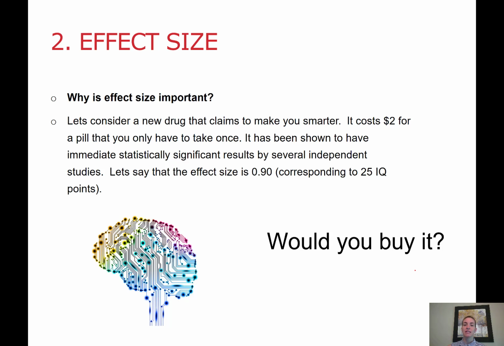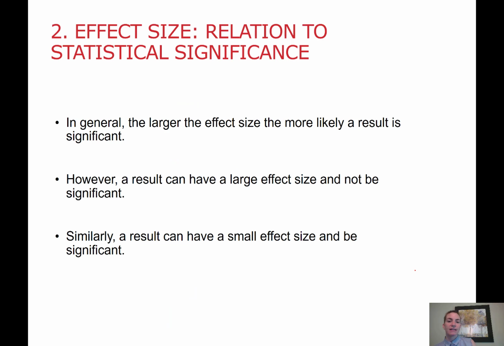So both studies are statistically significant. Both studies improve IQ based on the statistical test. Both treatments will improve your IQ, but the effect size for this example is a lot larger, and the context has changed. So for a large effect size and not a lot of risk, I might be willing to buy this drug. Importantly, effect size is related to statistical significance. So the larger the effect size, or the larger the difference between my two population means, the more likely I will detect a statistically significant finding in my study. And that should make kind of intuitive sense, right?